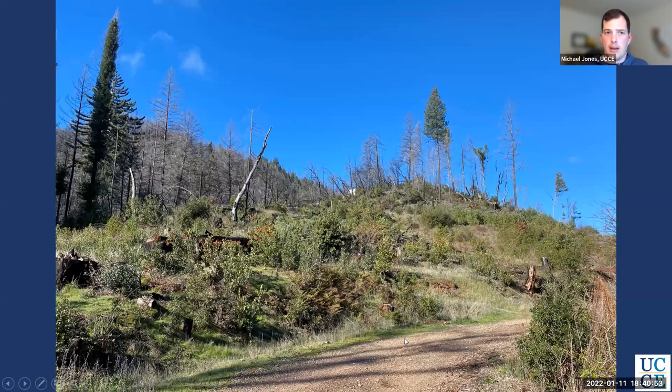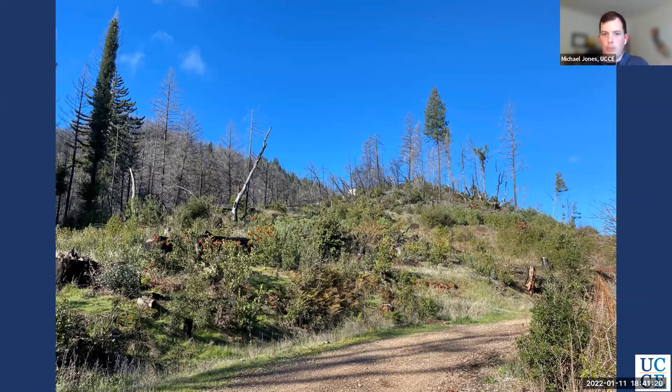I just want to show a couple examples. This particular site is a nice site. It has a little bit of everything in it. We have redwood, we have Doug fir, we have ponderosa pine here with a bunch of oaks in the understory and other hardwoods. This site was salvaged, but you still see that there's a lot of trees that are dead and weren't salvaged, or that have died since. Here's a redwood with that really good bottle brushing. This is about 5 years after the fire. But we see just the carpet of regeneration in the understory, and all those hardwoods are resprouting.